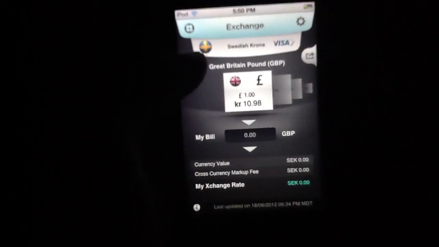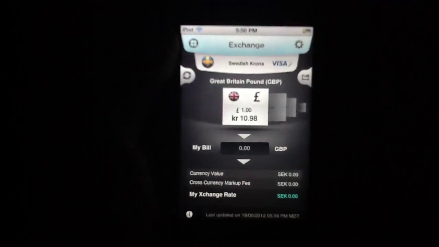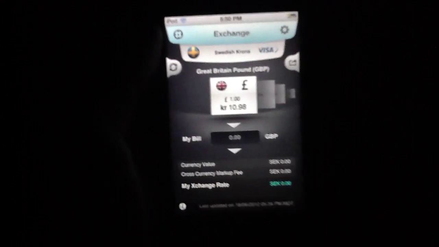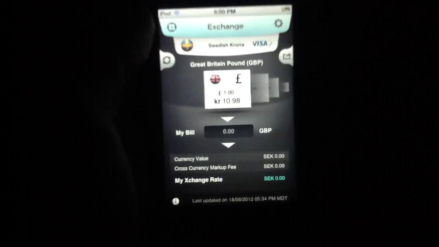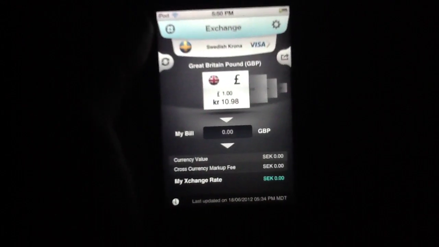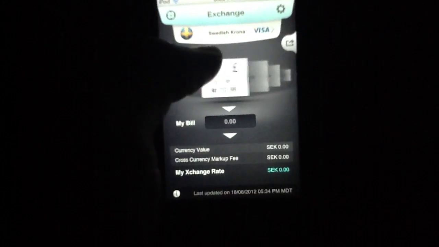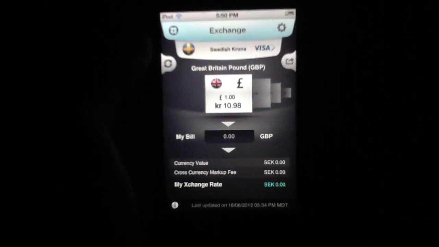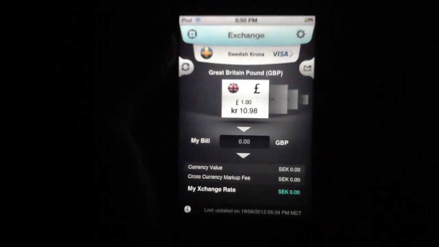I do have it set naturally to the pound because it's kind of how my brain thinks, so we're just going to be doing it that way. Obviously, if you happen to be using the dollar, it's going to be the same exact methods, so don't freak out about it. Okay, so Exact Exchange, as we mentioned, is a currency conversion application with a specific focus on allowing you to translate bills and things so that you have an exact idea of how much you'll actually be paying for, say, a restaurant tab or a bill while you're out traveling, etc.